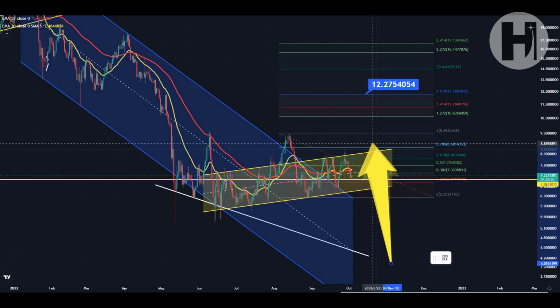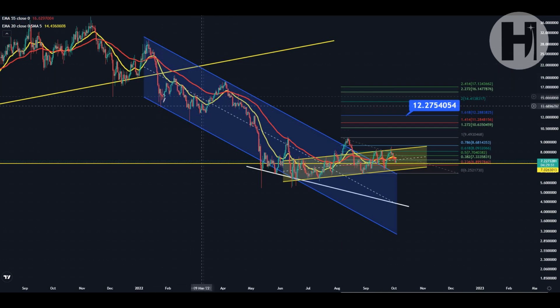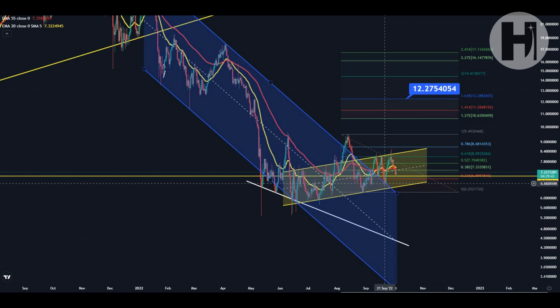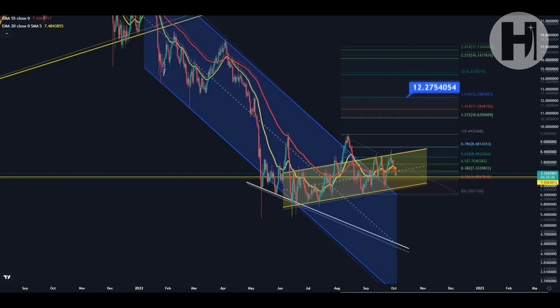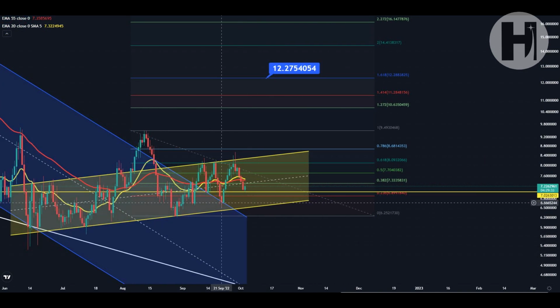And obviously if you start zooming out, you can see that we do have another channel down pattern here, but we started breaking out of that one and we back tested it as support, I should say, at the end of September, and since then we've had a very bullish move to the upside. So that was a very nice 27.7% trade for all of you who potentially entered at the back test of support here. As you can see, you broke through in early September. You had one back test on September 13th, moved to the upside, moved to the downside, another back test at the end of September.